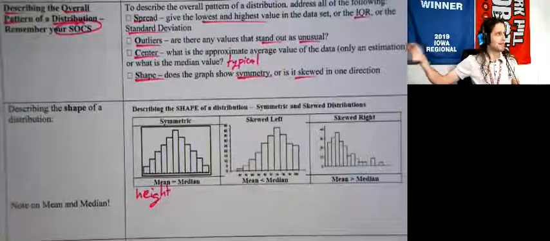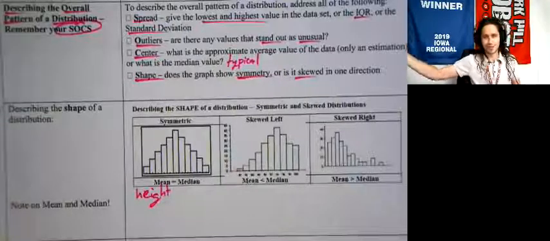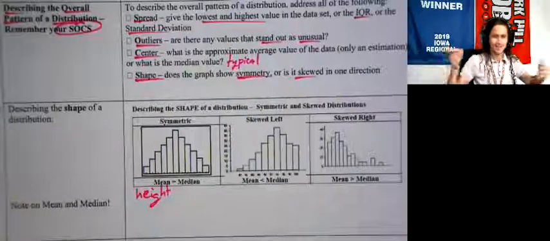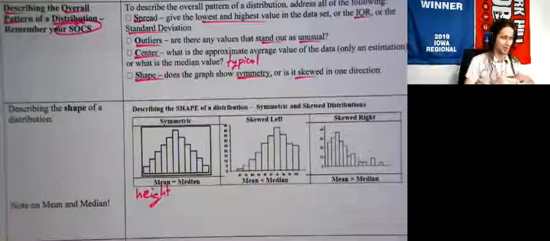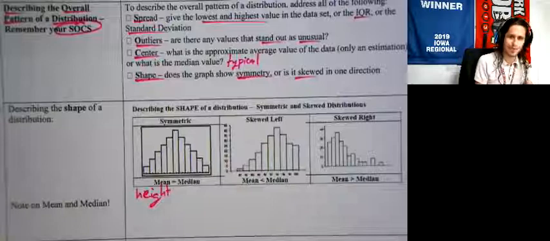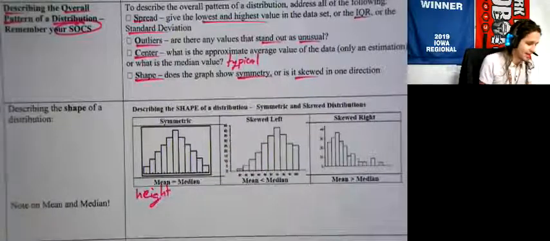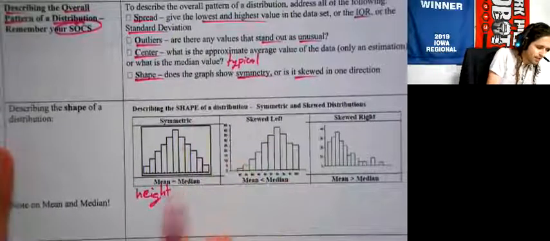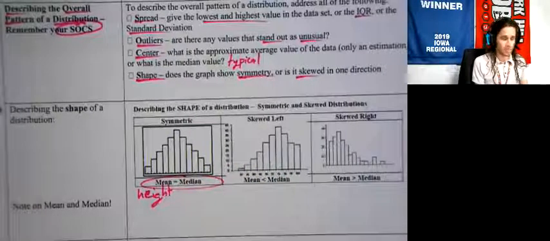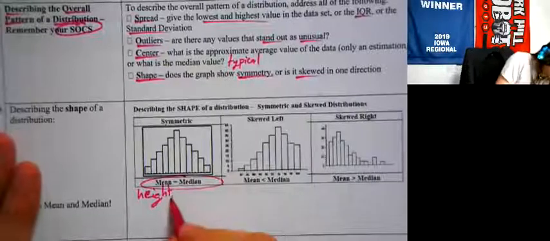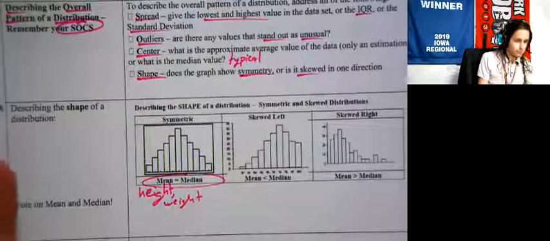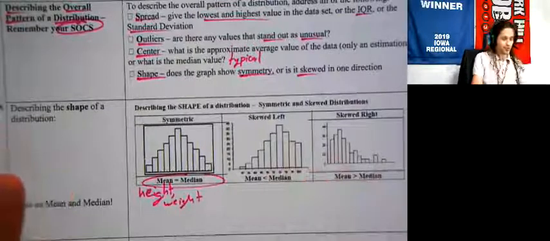who's the tallest person in the building? I don't know. Mr. Jones and Miss Chan on either end. You don't get that much taller, that much shorter, and the farther you get in one direction or the other, it's about equally likely to happen as far away in either direction. Note about the mean and the median. Here, the mean is equal to the median. They are equal. So this could be something like height, weight, I don't know.